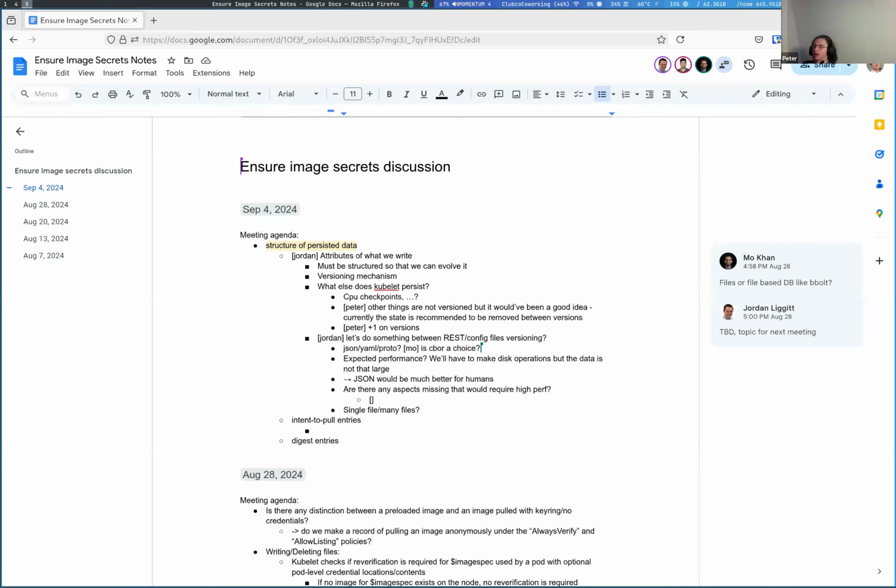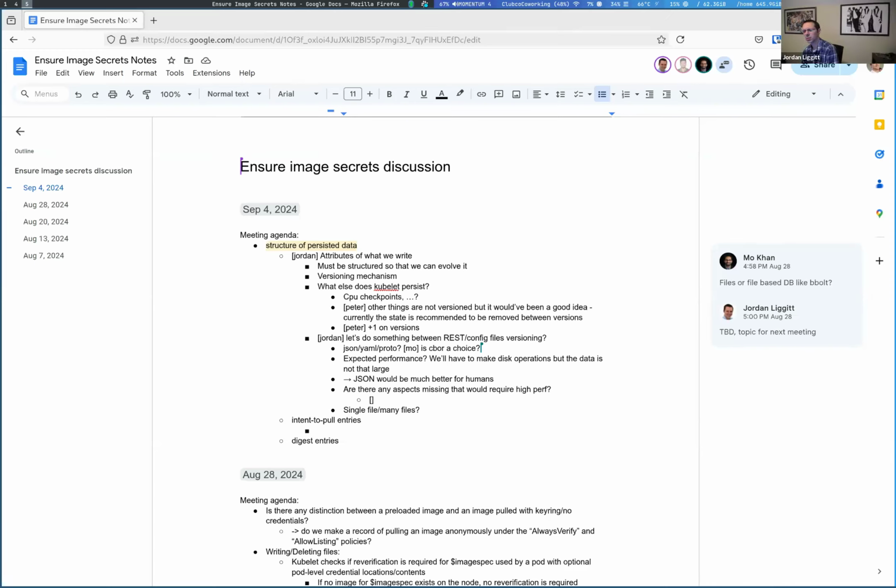Yeah, I could also see, not writing aside, I think we're going to be reading it more than we're going to end up writing it, theoretically. I guess it depends on the behavior of the image, like how many different images are being used. How frequently are we checking the cache or the disk cache is also the other thing to think about. In the current implementation, we basically had it every time it was checked. But we could be a little bit smarter about it if we know that the kubelet hasn't crashed.